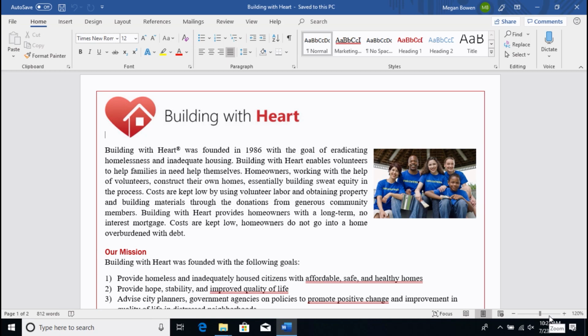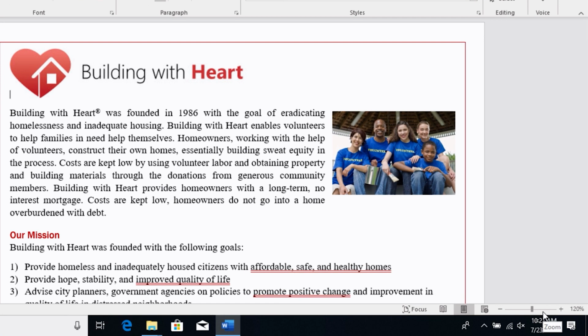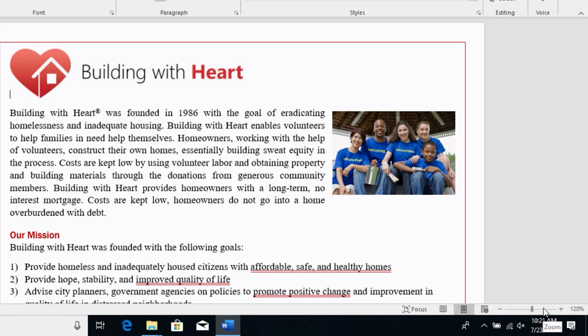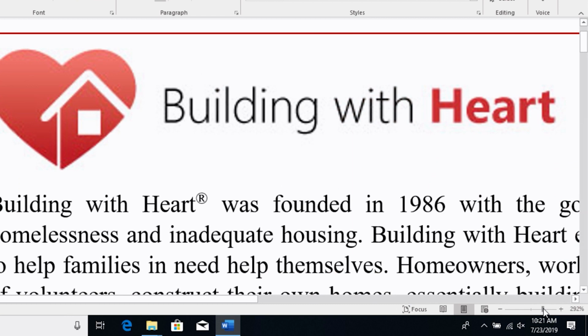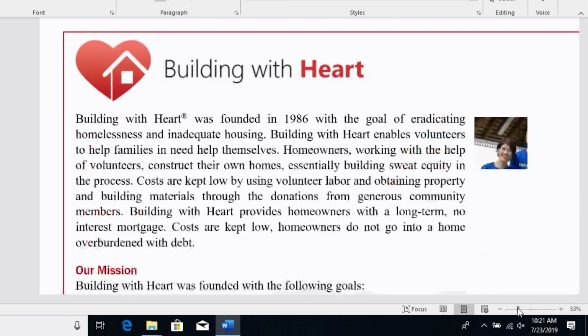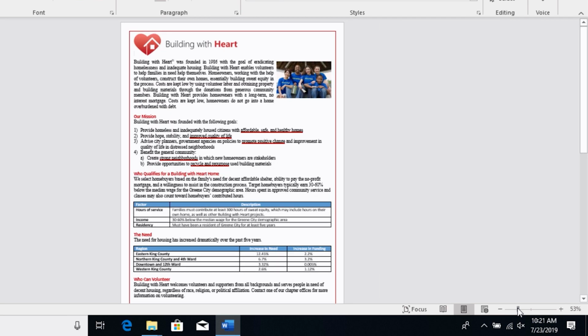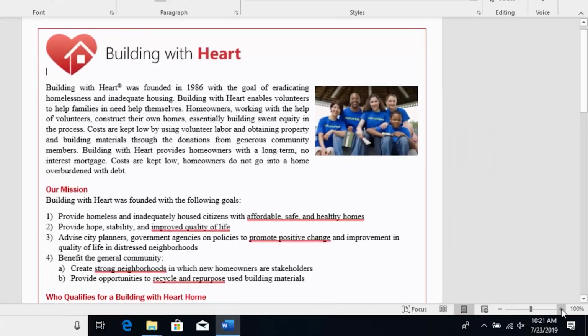Now that I've come out of the help pane, what it was pointing me to is this Zoom bar in the status bar. So you don't have to pop up a dialog box. You do have it right here available to you. And you can click anywhere on the bar and notice it can zoom in rather large. That's 292%. I can click down here, bring it down to a smaller size. And I can increase it using the plus sign or the minus sign. Typically, you probably are going to work in the 100% to 120% range. Just depends on what it is you're trying to do.